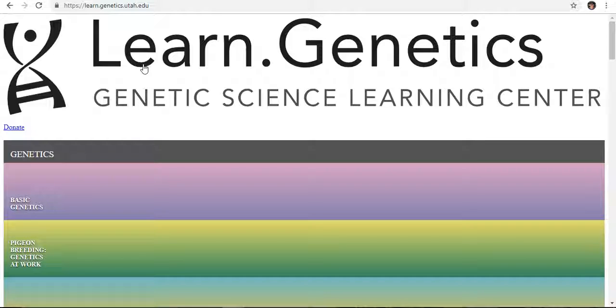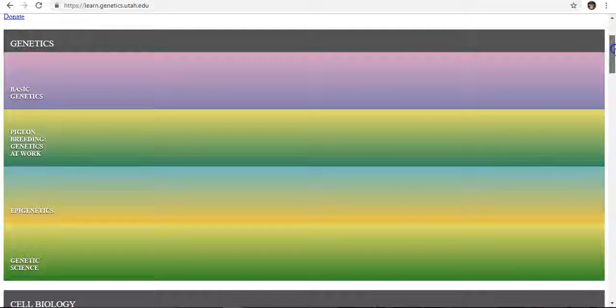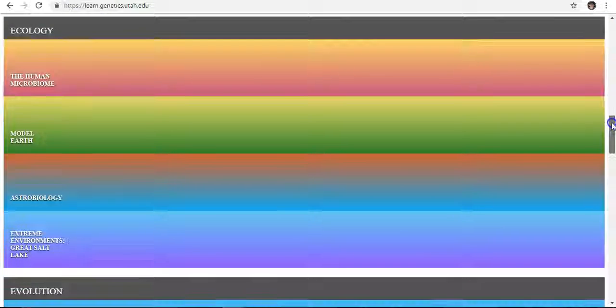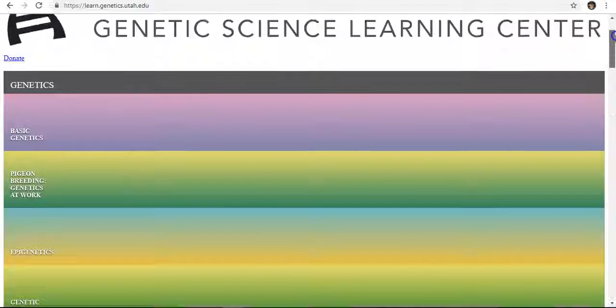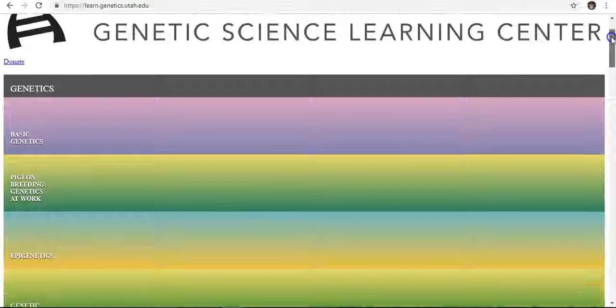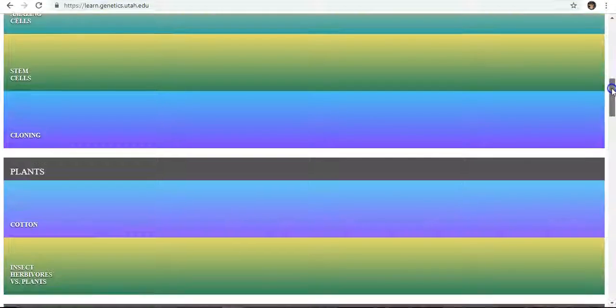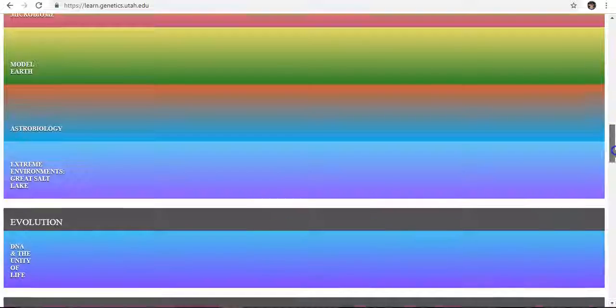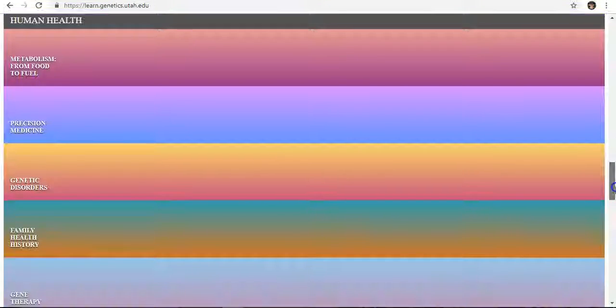I used this website 3 times last year to kind of divide work for my students. So it's pretty great. This is actually updated from the last time I've used it, so you can tell that they're pretty much going all over through this. And it has many different sections: a specific genetics section, cell biology, plants even, ecology, which is the unit we are in right now. So this would be fun to dive into in the next week as I finish up ecology, and even evolution and human health.